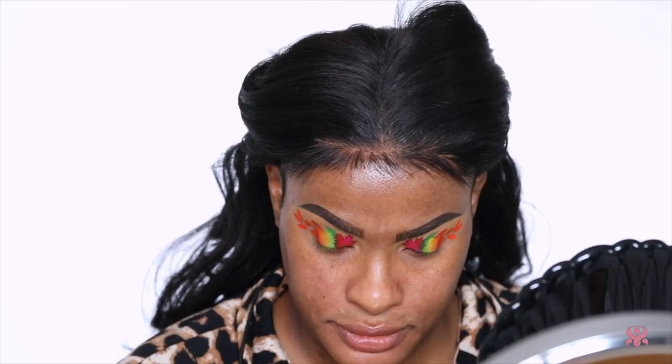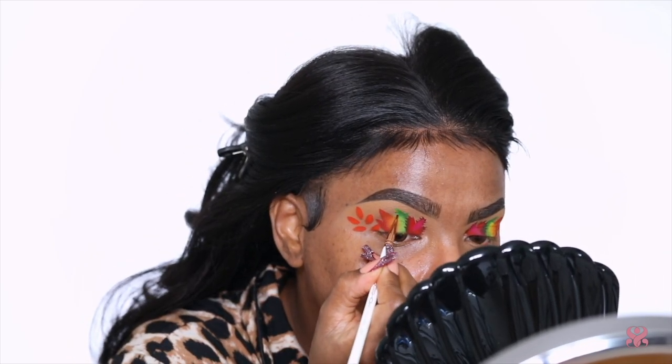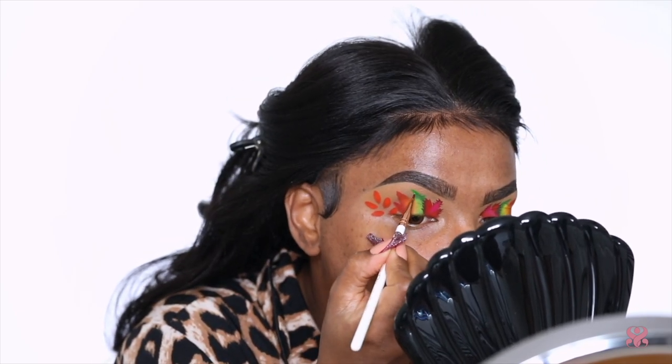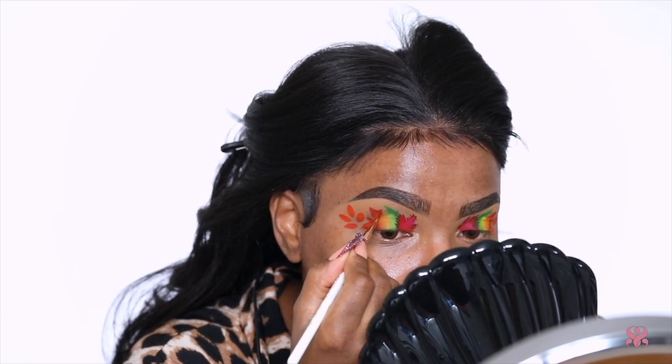Okay, so now that I have that, fluorescent green, that's what this one is called. I'm gonna go in with that and just touch up that green edge. Something tells me I'm using the wrong color. Let's just do this little point right here. Okay, so I went and I got another one. This one is called grass green. It's a little bit deeper and I think it's a lot better than what I was going to do.